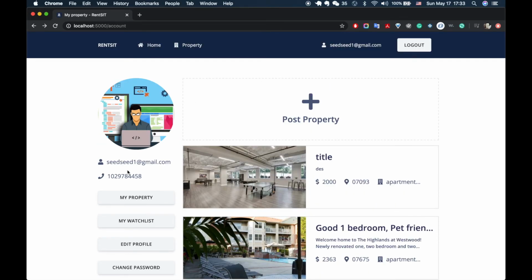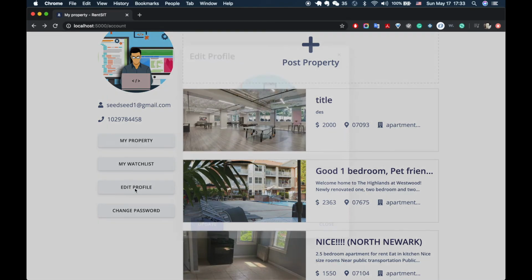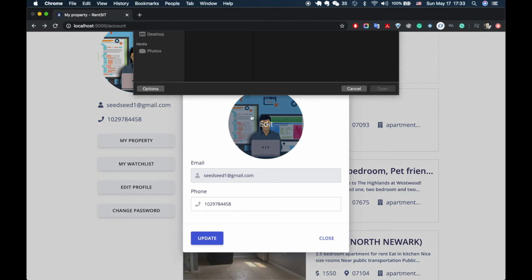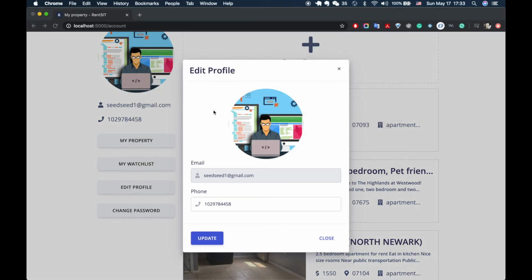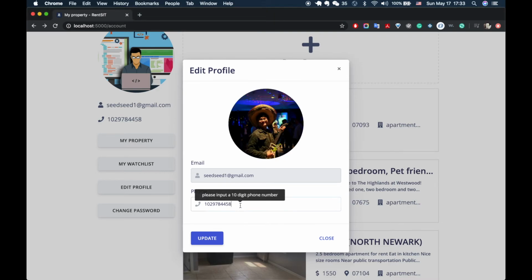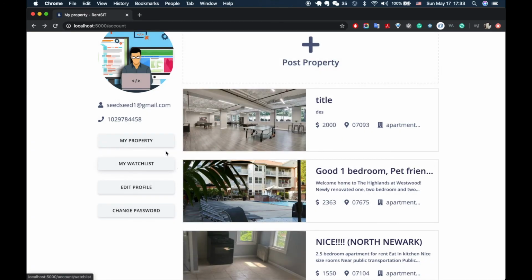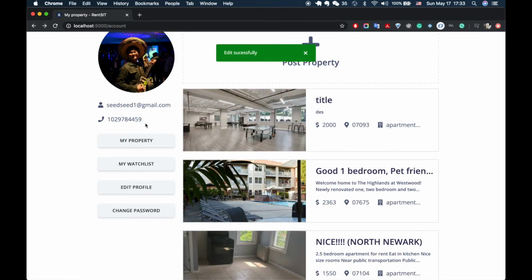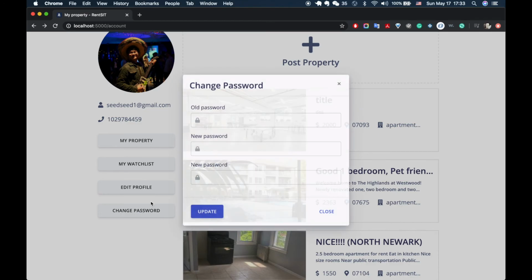If the user wants to change their profile, they can edit it here. They can change the avatar and their phone number. And the user can change their password here.